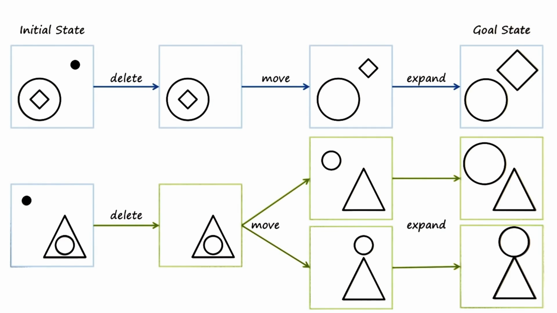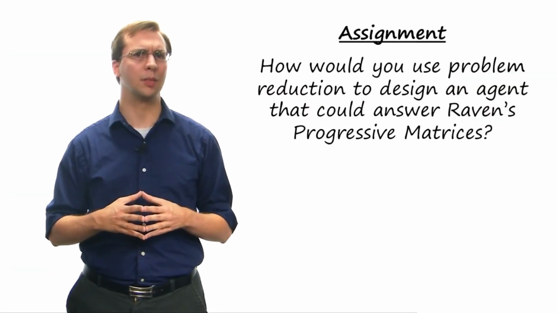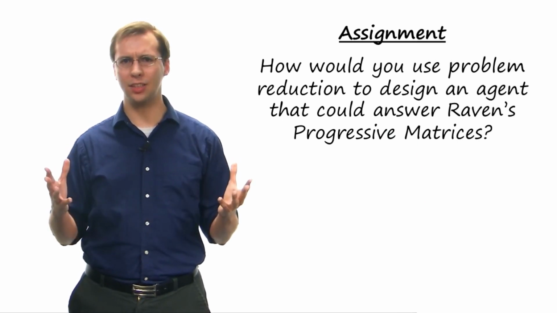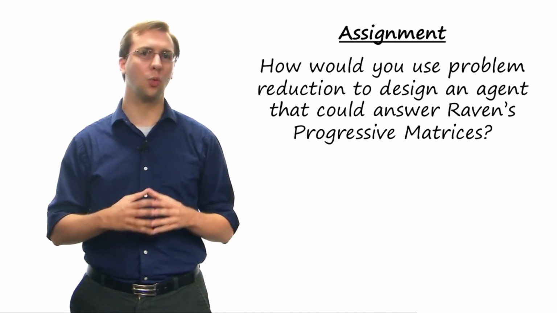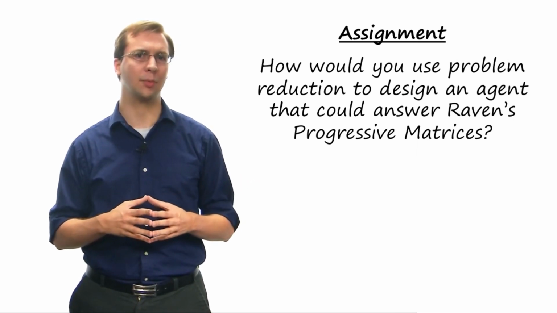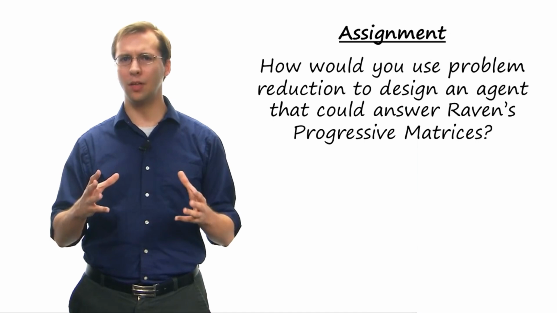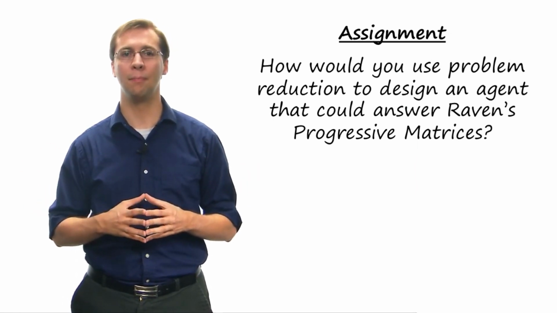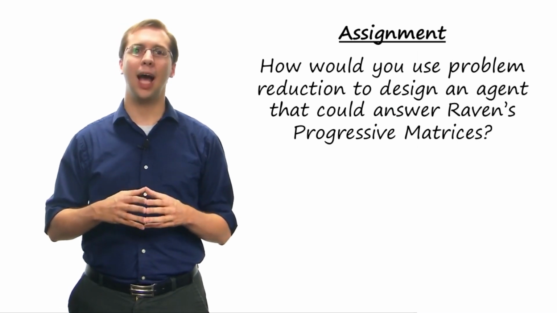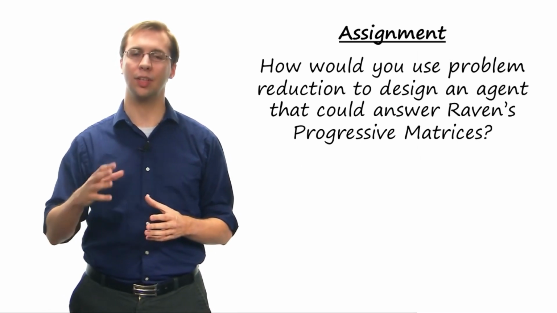So how would you apply problem reduction to Raven's progressive matrices? Before we actually talk about how our agents will do it, we can think of how we would do it. When we're solving a matrix, what are the smaller or easier problems that we're actually breaking it down into? How are we solving those smaller problems, and how are we then combining them into an answer to the problem as a whole? Once we know how we're doing it, how will your agent actually be able to do the same kind of reasoning process?